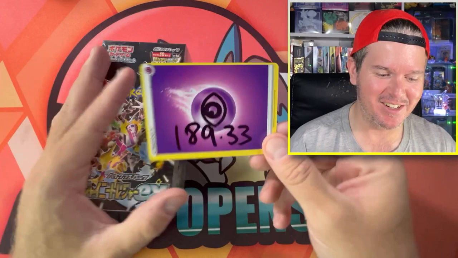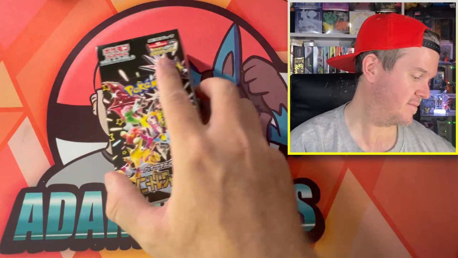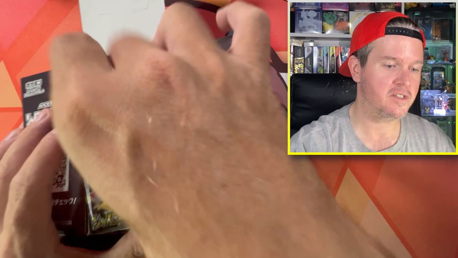189. This one's noticeably a little bit heavier. So my guess is there's a second secret rare in this box. That would be my guess, being that extra three. But who knows? That's what I would have guessed before getting a god pack and one that's lighter than this. So I have no clue.